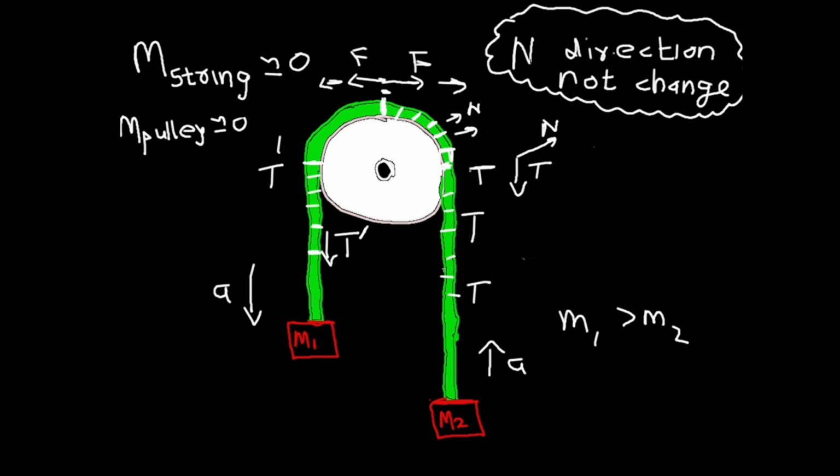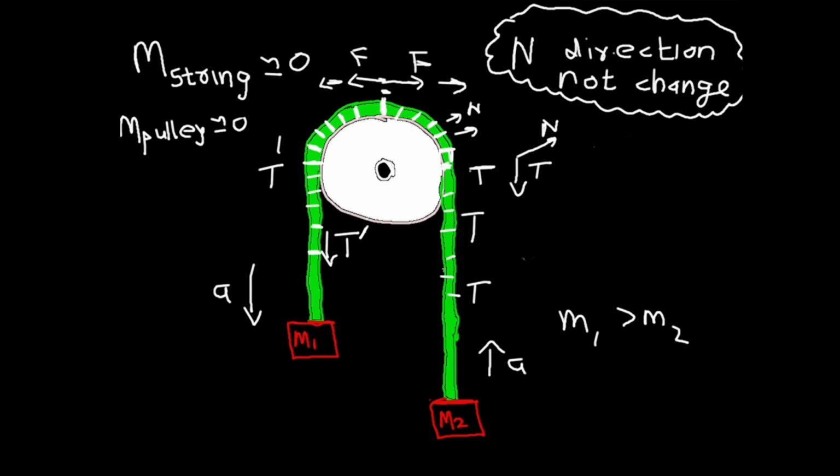If you apply the same principle on this side, in this string also, the normal reaction direction is the same as on the other side of the string. And if we increase the tension, the normal reaction would increase. Only the magnitude of the normal reaction increases, not the direction. That's why if we increase the tension, that will increase the horizontal component of the normal reaction. And so for a particular value of T, there will be a particular value of F.